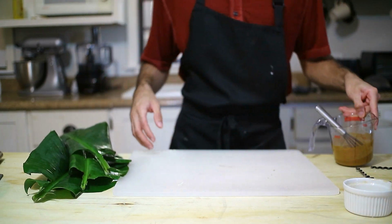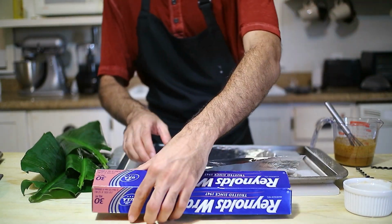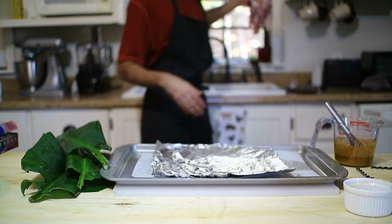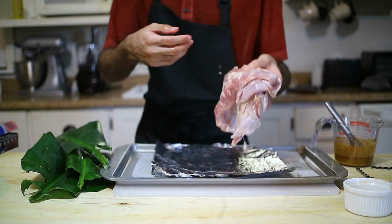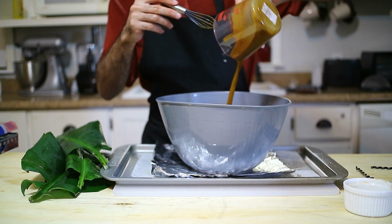I'm gonna bring my meat and show you. So, to keep everything clean and under control, I'm gonna use my tray and put a little bit of aluminum foil in it just to make sure nothing spills all over my oven. And here I have this good fatty goat meat. My friend Kyle gave it to me. Thank you, Kyle, for the meat. I'm gonna put it in this bowl and add all my spice mixture on it.